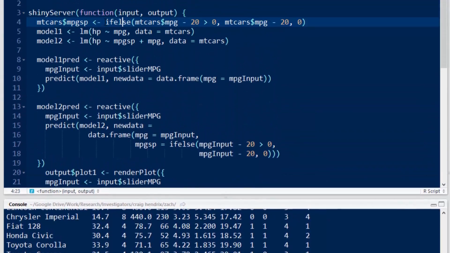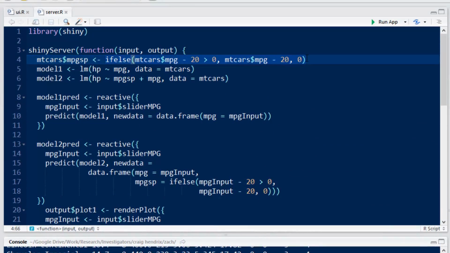And it's basically going to create, this is just a spline term. So if the miles per gallon of the car is larger than 20, this is going to return the miles per gallon. Otherwise, it's going to return 0. That's useful if you want to fit a model that has a kind of broken stick fit. So it has a line and then a breakpoint at 20 and then another line, and the two lines meet continuously at that breakpoint. So what's going on in the code is it's fitting a first model that just has miles per gallon, and a second model that has miles per gallon and this breakpoint in the middle. So it's fitting two models, and these two models are what's going to be used to form the prediction.